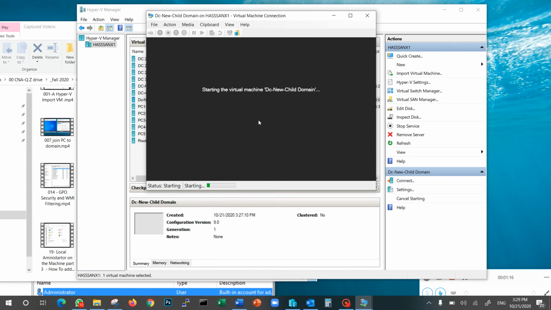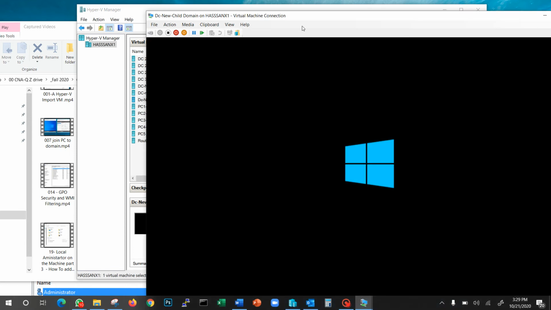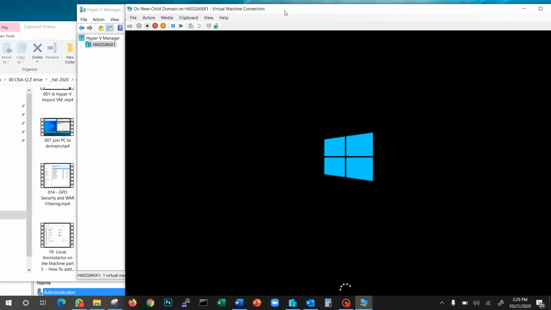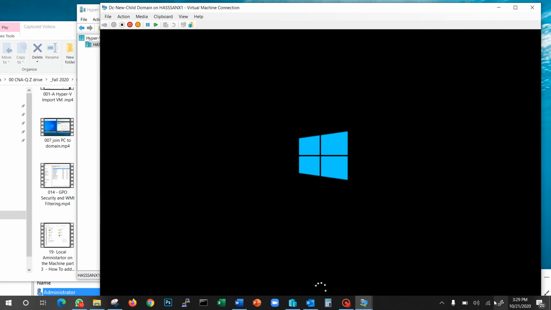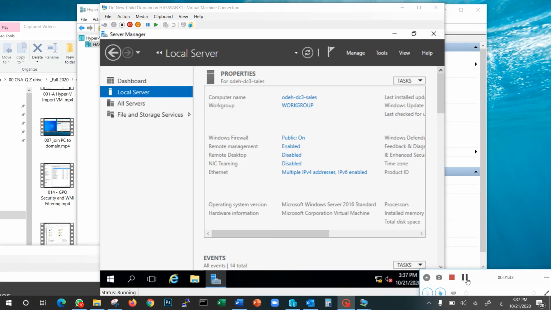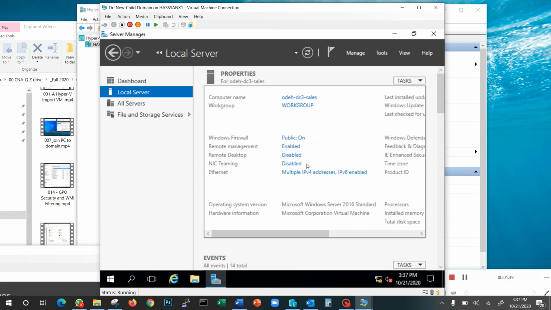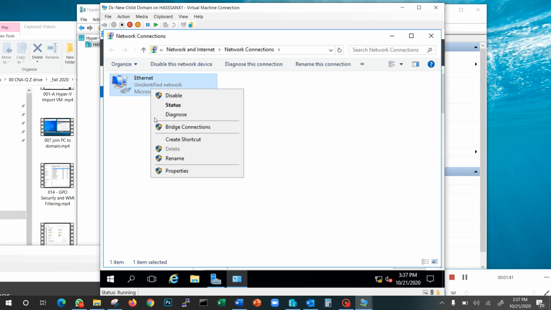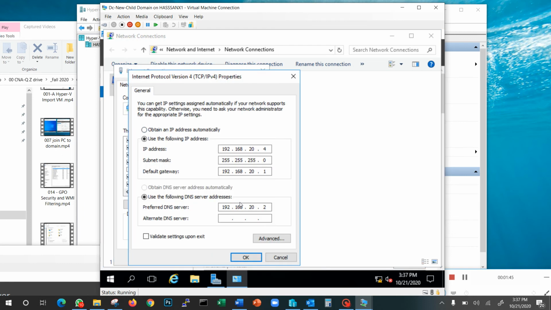As soon as you start the domain controller, you have to set up the time zone, you have to set up the IP address, you have to set up the PC name or the physical domain server name. Good. So let's wait for it. So I've done the time zone, I've done the IP address, I've done the DHCP. The setting of the IP address is done already.